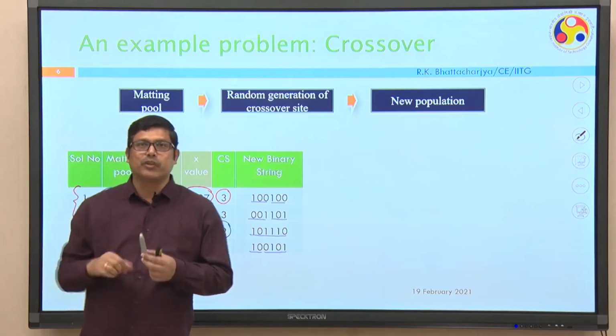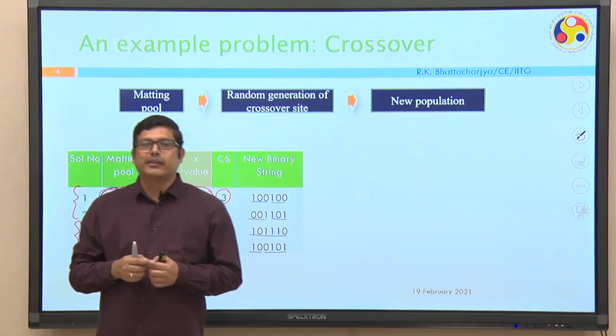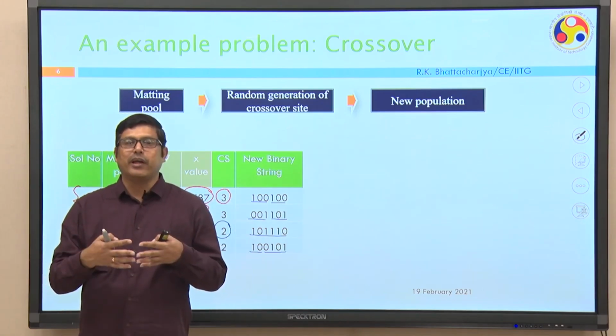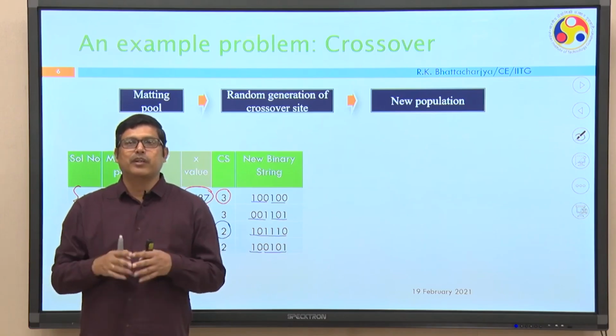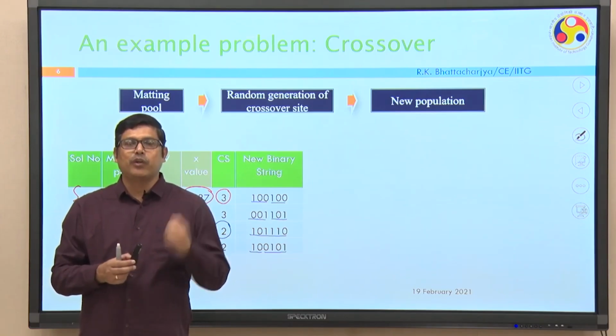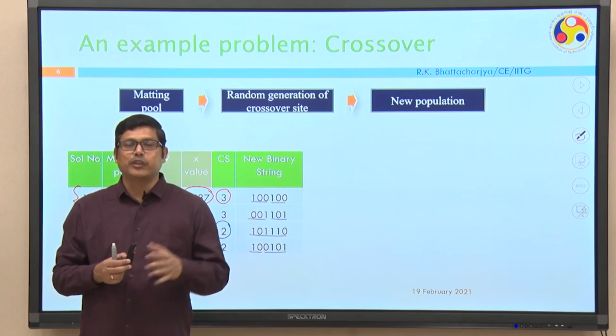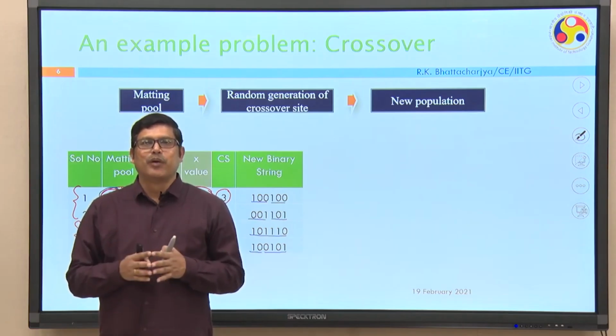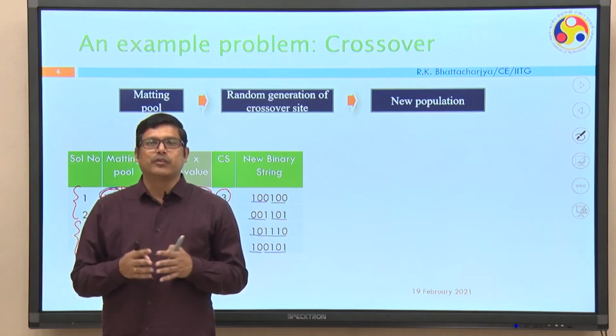If you are picking two solutions for crossover, then there is a probability that you may get the same solution. Then if you apply crossover, you are not generating any new solution. Therefore, I want to maintain diversity in the population pool, so you should not use a higher tournament size; 2 or 3 is fine. If your tournament size is more, your population will be saturated by the best solution.